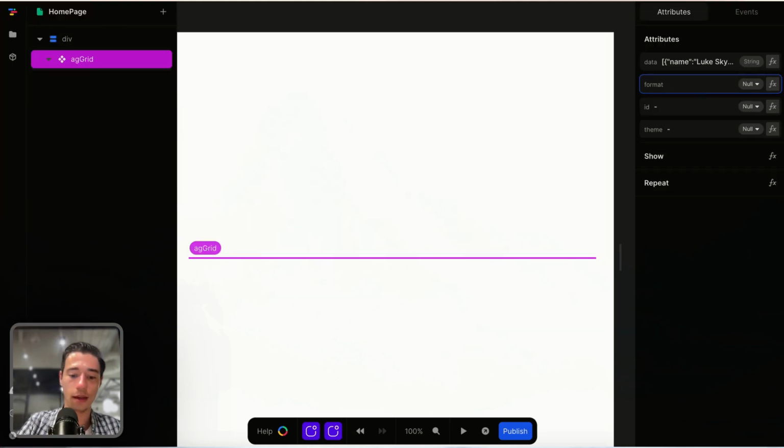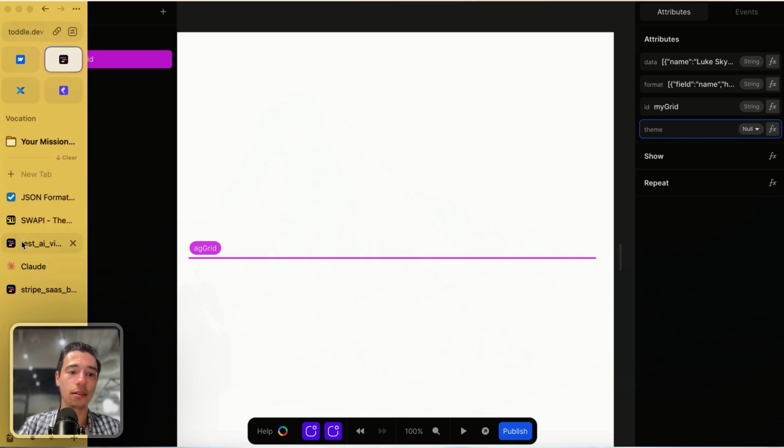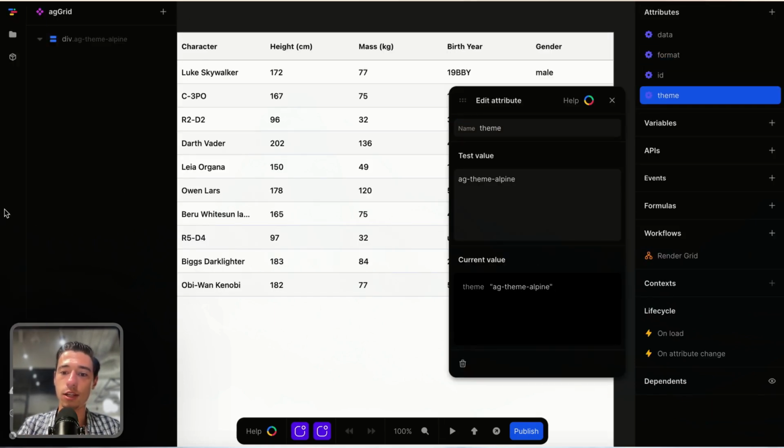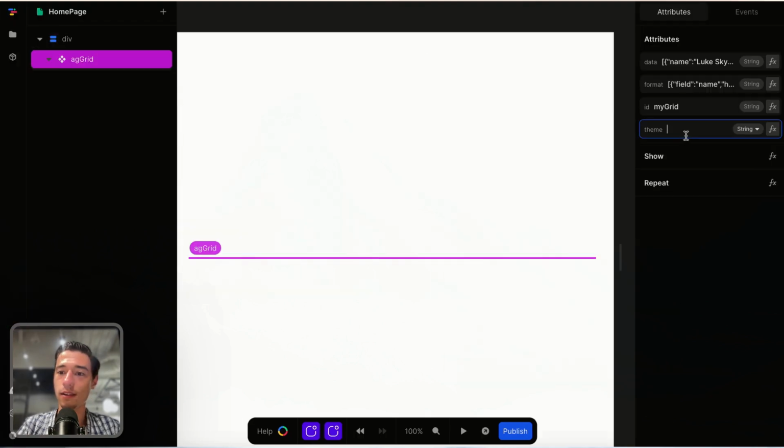We should be able to paste the format, and then we should be able to add an ID, my grid, and we should be able to add a theme. The theme would be AG theme Alpine. Here we go. And oh, I don't want that in quotes. So we have our dynamic way of working with it.